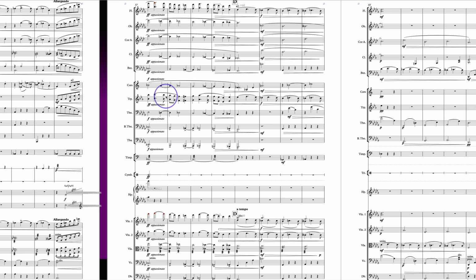And this is just a really firm, piercing sound of these elements here. But your trumpets do not need to be fortissimo. They will be fortissimo compared to the strings and winds if they just play F.